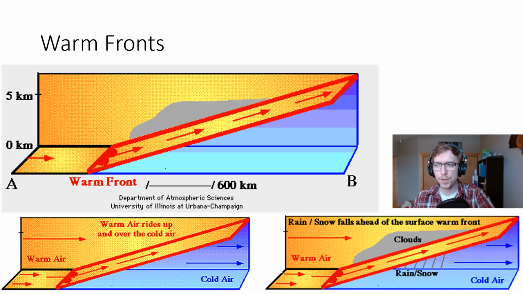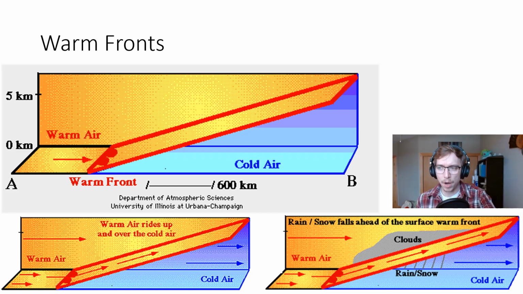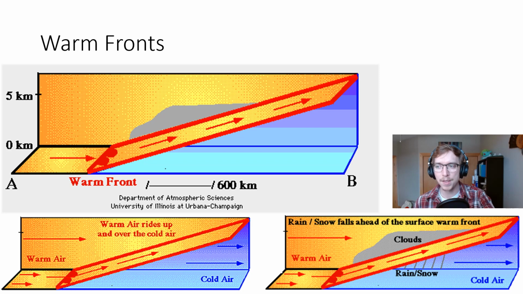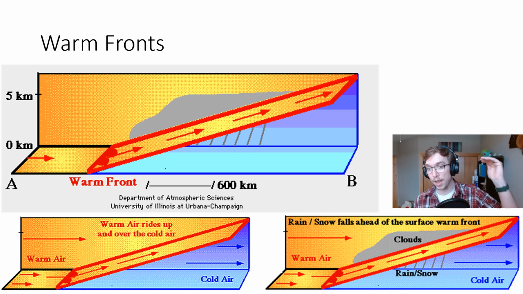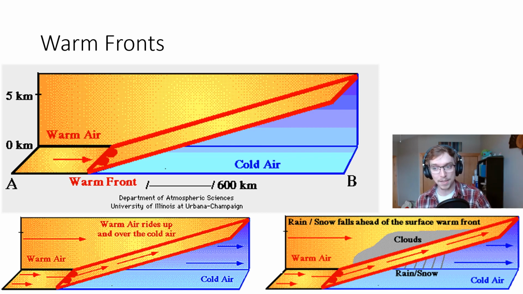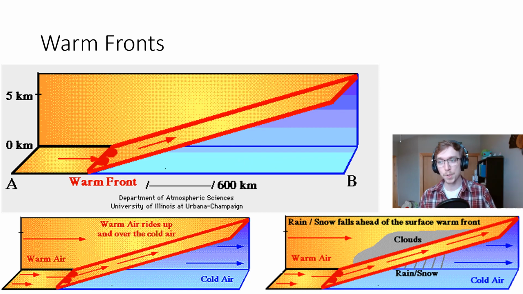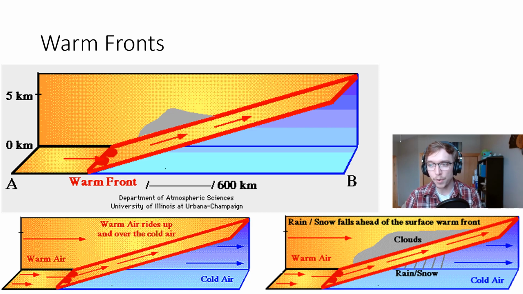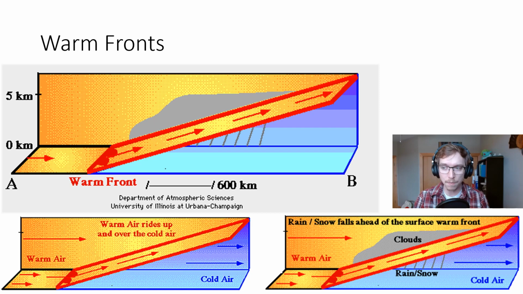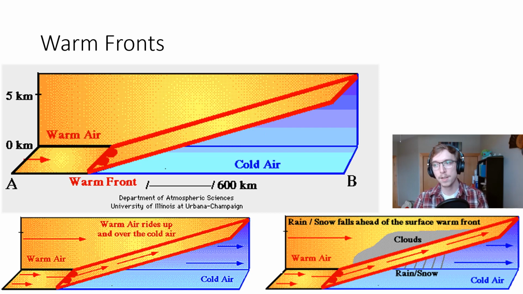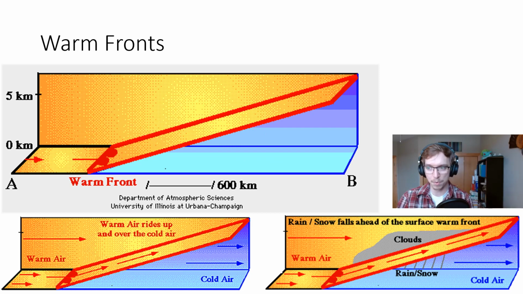So here, the frontal zone slopes up and over the colder air mass ahead of it. Warm air rides along the front, up and over the cold air mass, cooling as it rises, producing clouds and precipitation in advance of the surface warm front. Now, clouds form because we're rising, we're hitting that saturation point, and we're condensing. We're getting cloud formation, and then precipitation as a result. Because the lifting is very gradual and steady, generally widespread and light intensity precipitation develops ahead of a warm front. A nice drizzle, for example.